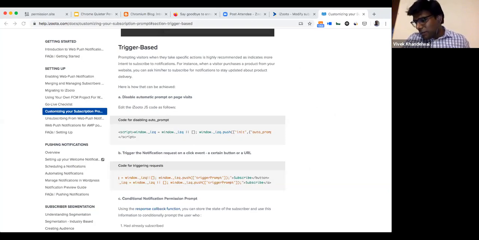Yes, all right. We have one more question now. How can we know if we are impacted by the quieter permission UI? Okay, so as of now, as I said, there is no impact of the quieter notification UI. Chrome 80 was rolled out 6 days ago, and we have been tracking this very closely. We've also been talking with the Chrome team. We are now working closely with them to put together a series of best practices documents around this specifically. We expect the quieter notification UI to actually be visible in another 4 to 6 months, as I said earlier.